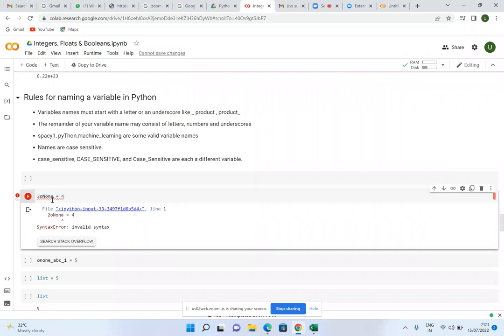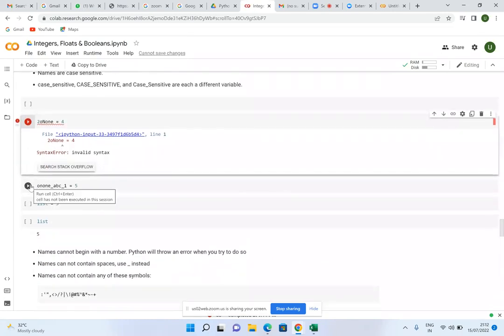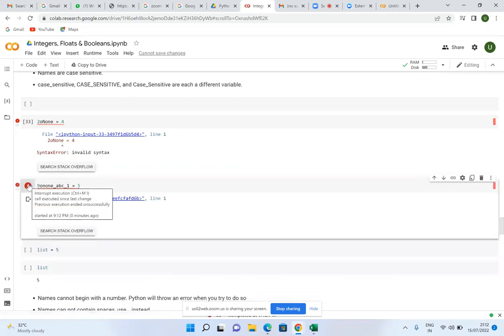Understood? What is the procedure for writing variables? Here we have a variable name starting with a letter like ABC, etc. This code has run successfully. If we write any number here, then it will throw an error.